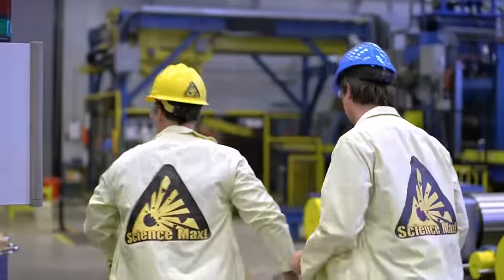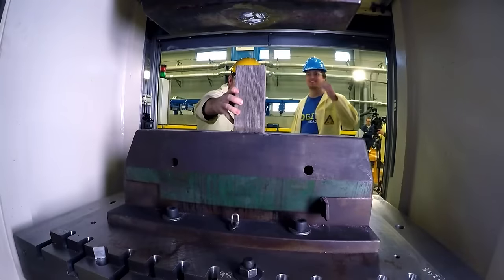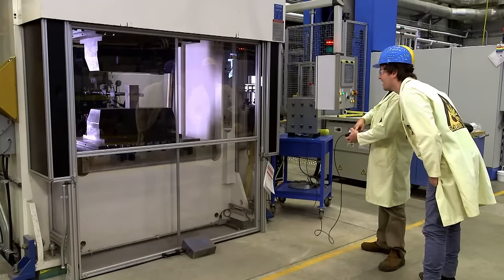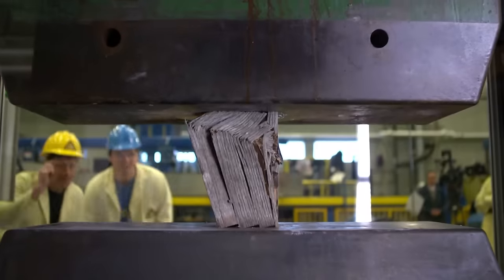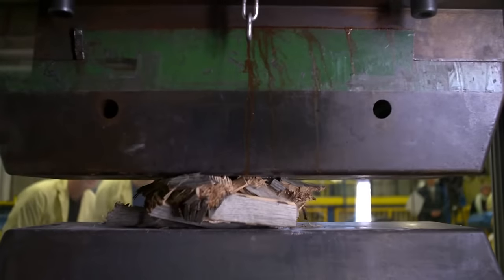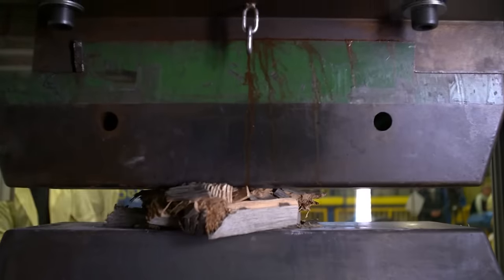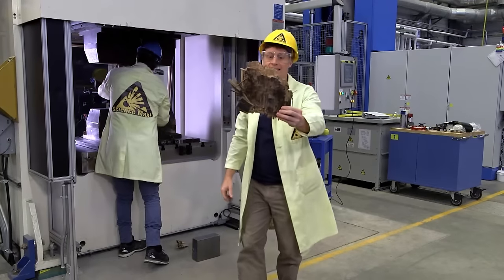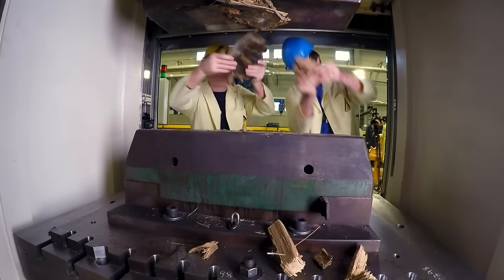We gotta get the stuff. Okay. We started out with the piece of wood which defeated our last press. And go! Oh, wow. Oh. I love that sound. Reversing. It turned our wood into a pancake. Whoa, totally flattened.